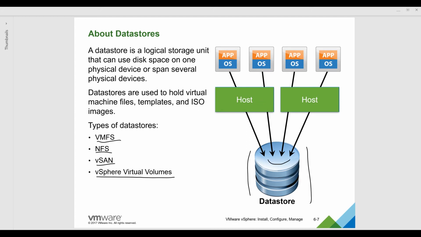So in this slide, this is host 1, host 2, ESXi1, ESXi2. And you'll notice that we have VM1 up here, VM2, VM3, VM4. Well, the concept here is those 2 hosts and those 4 virtual machines share that entire data store.